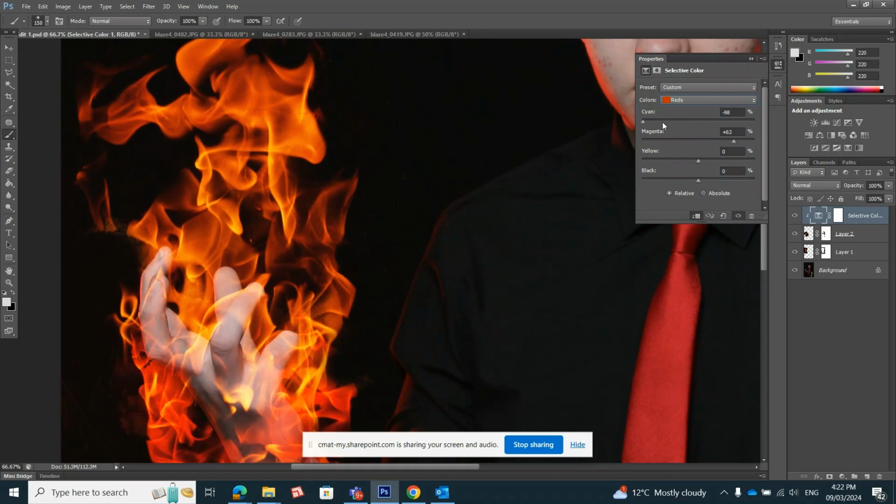You can experiment with some of the other colours until you get what you think is a good balance. So if we take the yellow out, it will go more purple. If we add more in, it will go more of an intense red.